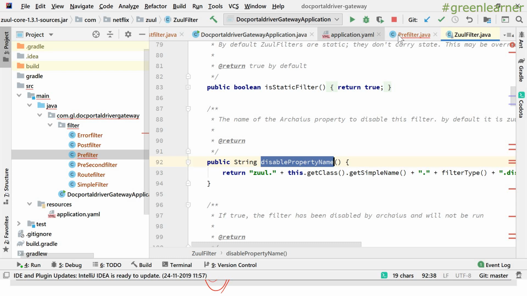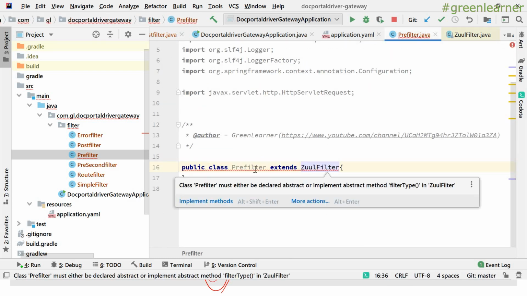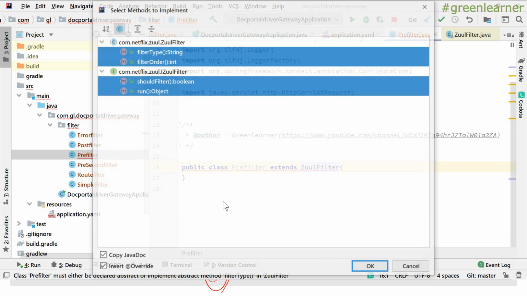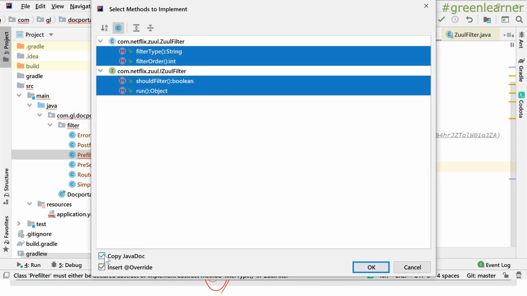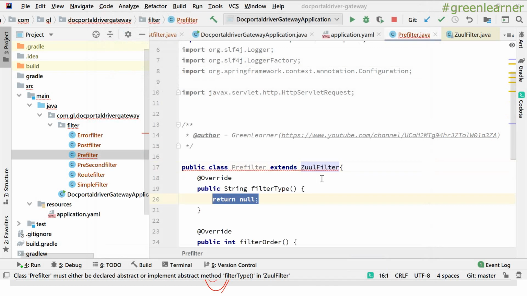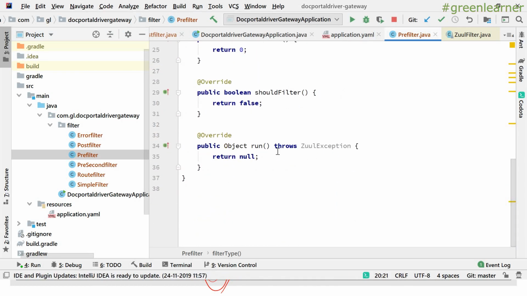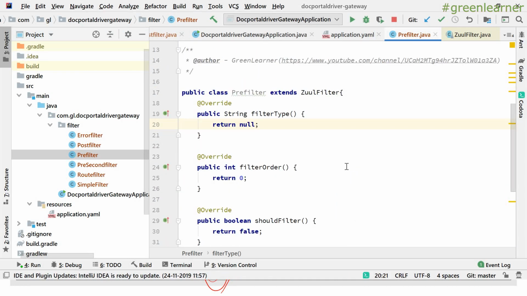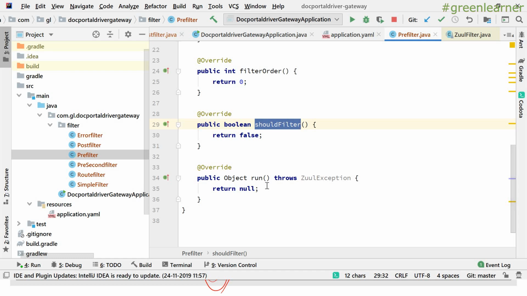I have to implement those methods. If you're using IntelliJ IDEA, you will get the option to implement methods. Just click on this, insert override, and click OK. It will automatically give you the methods that you have to implement: filter type, filter order, should filter, and run, right?